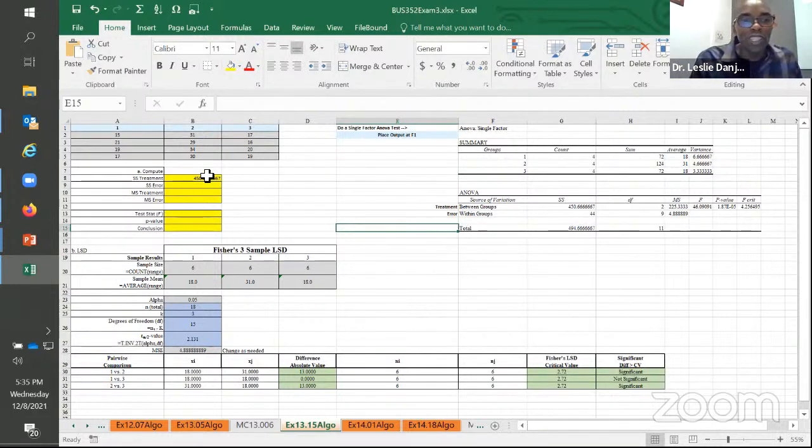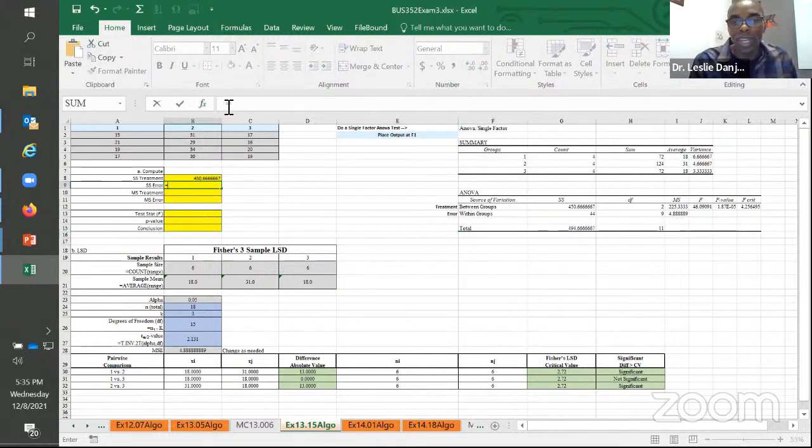So what is your SS error? Put equals and select the error, the second number. Press enter. The MS treatment equals, MS treatment is the first one. Enter. Then the next one is equals, and then put in that one right there.